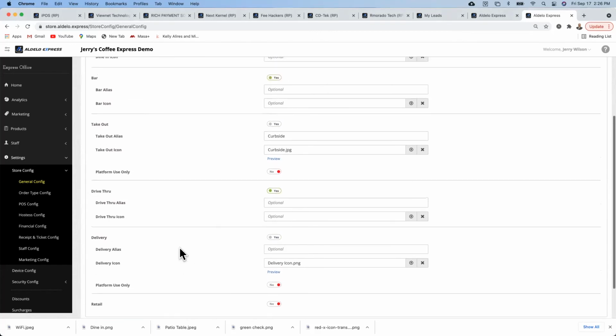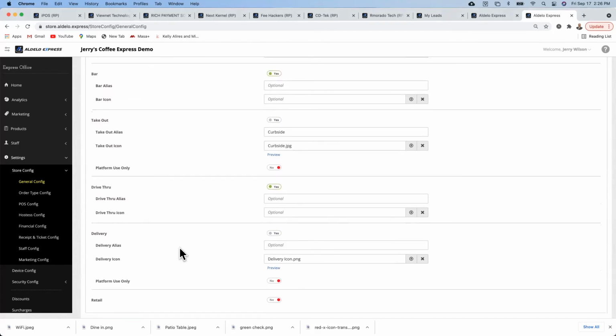Yeah, currently this is a DoorDash feature. We're going to be adding this to other platforms later on. So if you have a customer who is now activated with DoorDash, they're going to see their takeout order type is grayed out and can't change it. Same thing for delivery. Cannot change it. But they can restrict it to be only DoorDash.